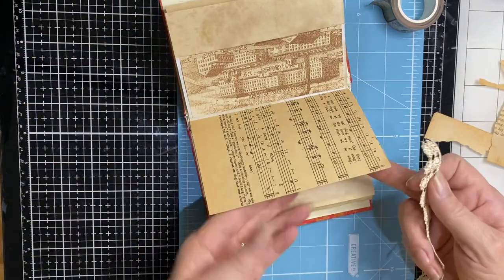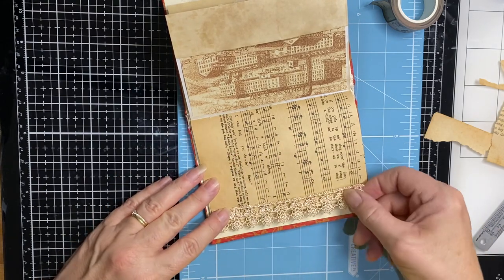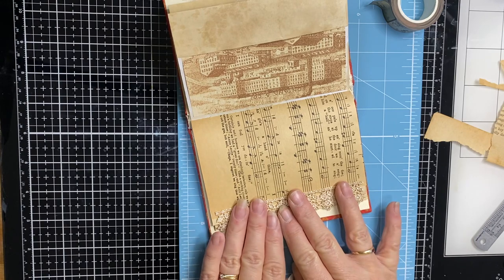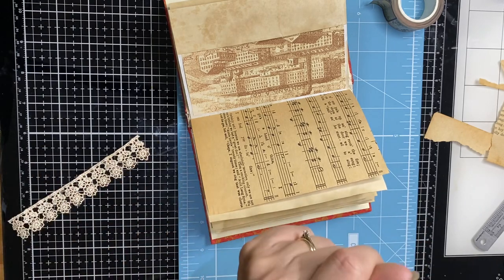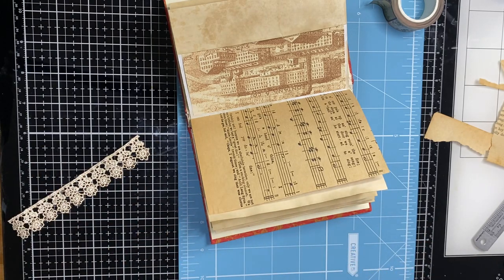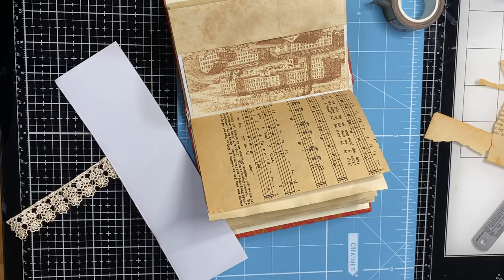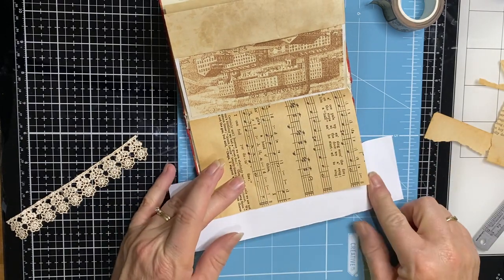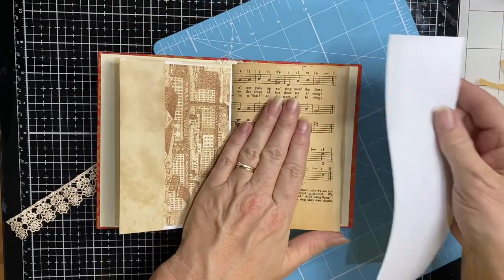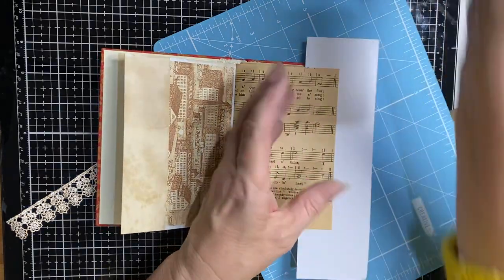So the page that I'm doing is this music page. And I want it in a little bit, but not too far. And I'm going to even it up so that we're not quite at the top. At the bottom, not quite at the top. So what I'm going to do is grab a little piece of scrap so that I can see. Oh, got a drawer full of offcuts that I use from when I've cut out digitals. And if I sit that under there, I can see it easier. Does that make sense? Whereas when I take that out, I tend to, well, with my eyes, I tend to lose sight of it. So because this is so white, I can see it better.